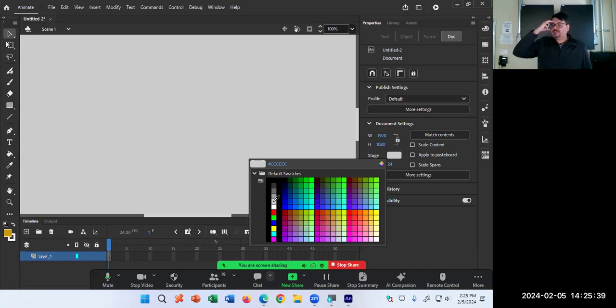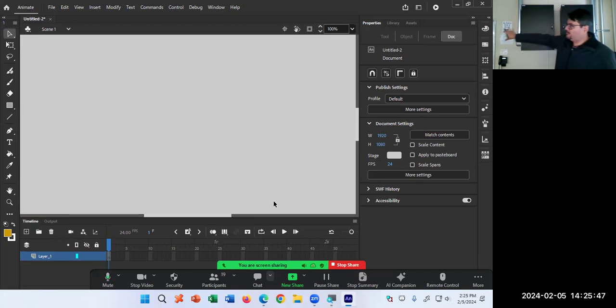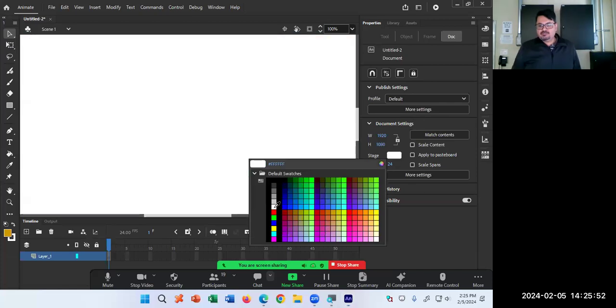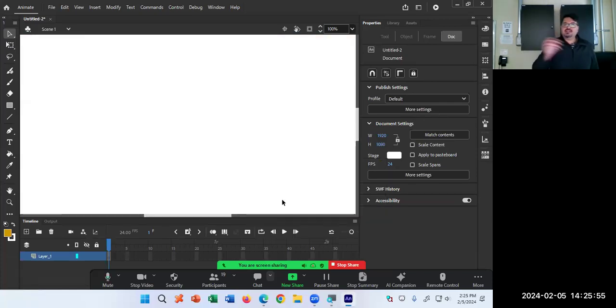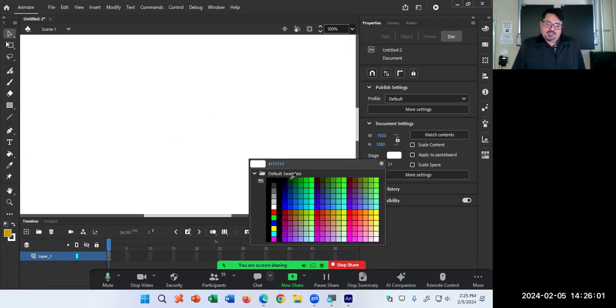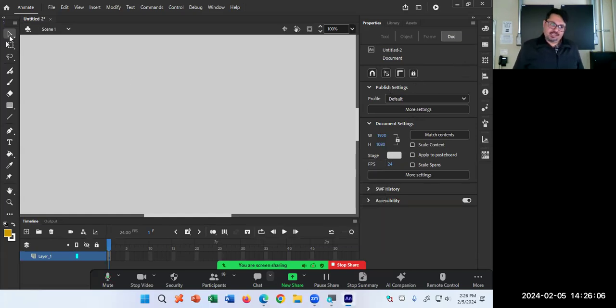Let's say you draw a character and you give it eyes and you never fill in the eyes with color. That's a hole right there. You're going to see the background color. If you change your background color to something besides white, you'll notice the holes in your drawing, because the white makes you think, yeah, I drew it right. I filled in all the colors. I filled in all the lines. But no, there was a part that was missing. So this is optional, but I would recommend switching to some gray color for the background. And you find that again by using the selection tool, selecting the background, under the properties of the document, stage color. And if you didn't set your frame rate, FPS, here's where you can set it.